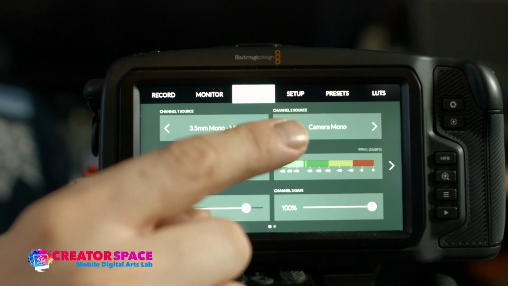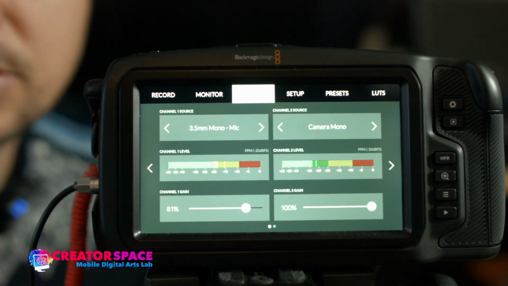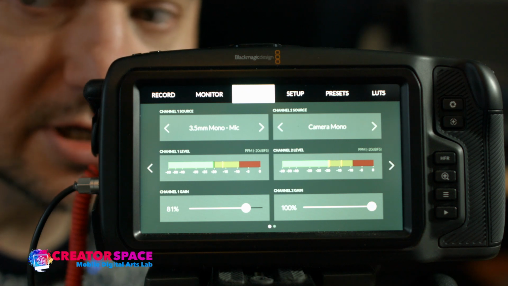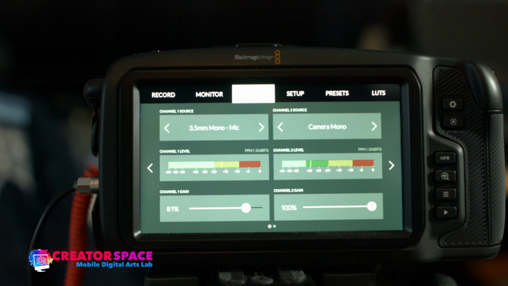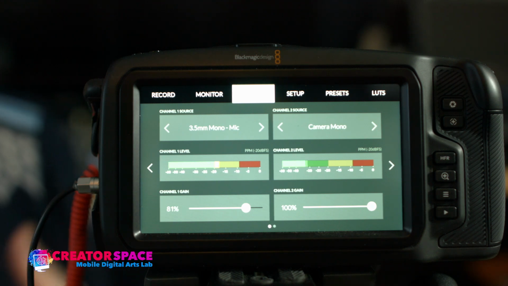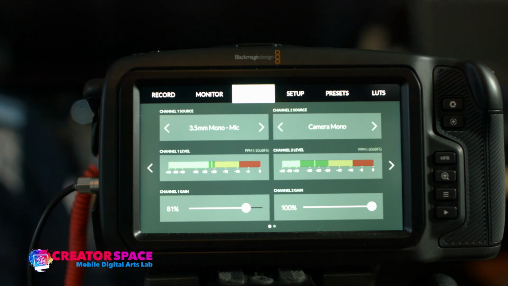It can be stereo, mono. And this is just from the front. I'm talking, check, check, check, right into the microphone. So that could be used as well. It's not a bad microphone. If you don't have any other mic available, at least turn that on so you have some sound.